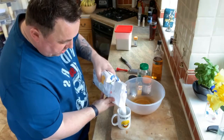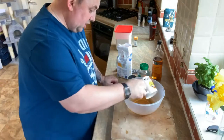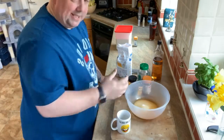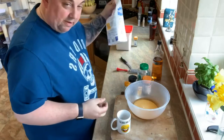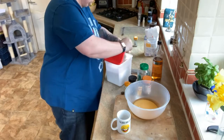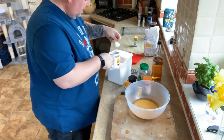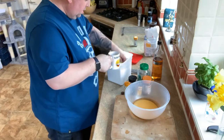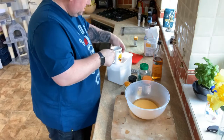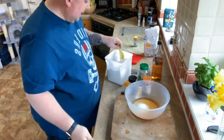Better the vinegar, better the brine really. Or you can use a sherry vinegar, a rice vinegar, you can just use normal white wine vinegar - whichever you want. The cider obviously goes well with pork because of the apples. So we've got one cup of that, and then we go in with a mug - same mug - of sugar. You can use caster sugar, but it works better really with a nice soft brown sugar. I've got loads of granulated sugar so I'm going in with that. And then salt - you can use any salt. We're going to go in with half a mug of salt.